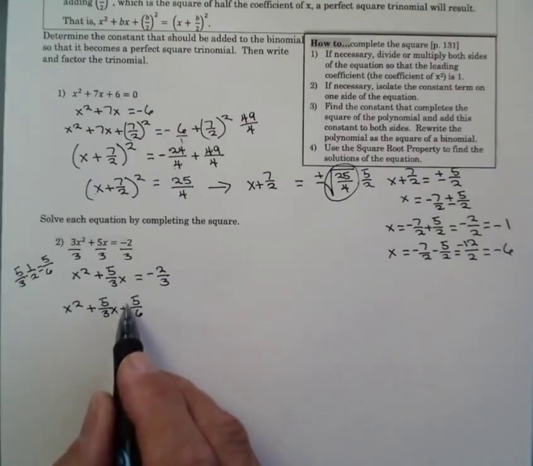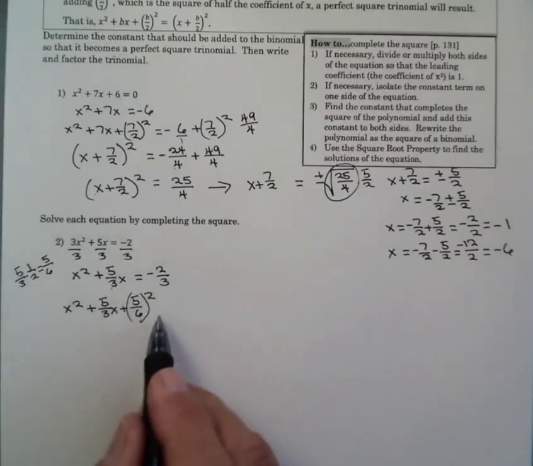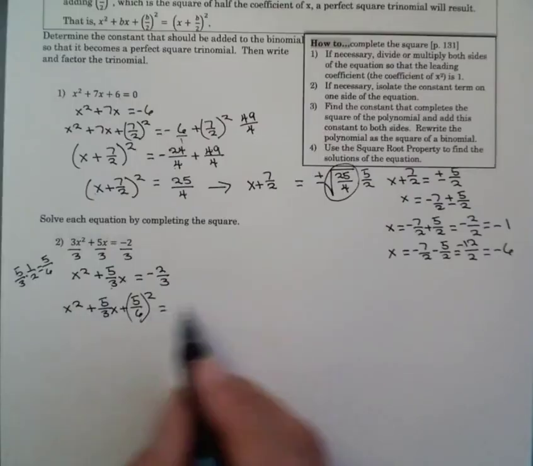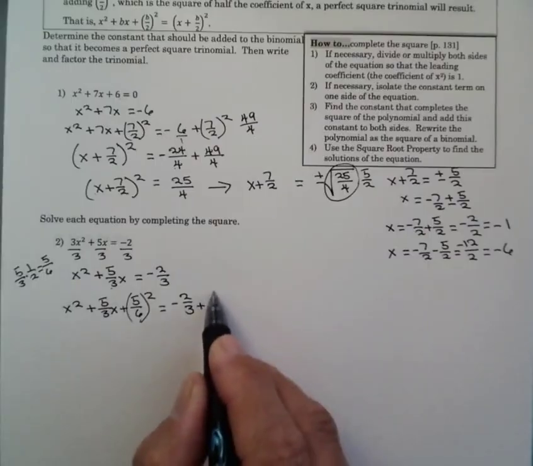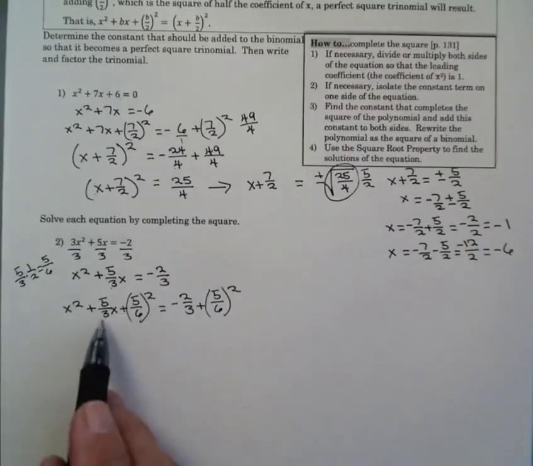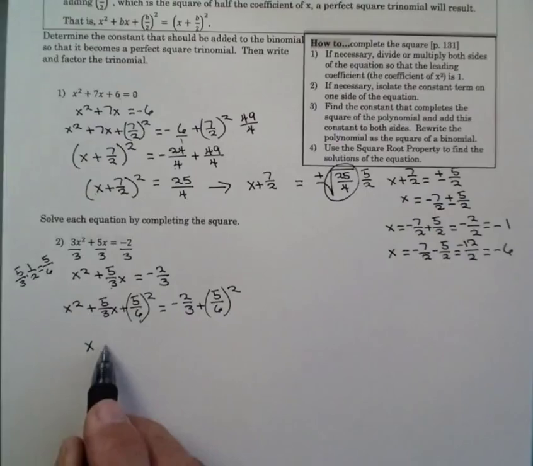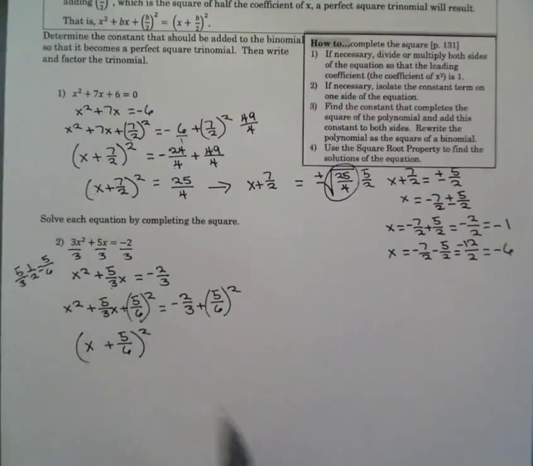And what was the rule to it? I have to square it, right? 1/2 of the b coefficient squared, and there it is. If I do that to the left-hand side, though, I've got to do the same thing over here to the right. So I'll add 5/6 squared. Now, over on the left, I have a perfect square trinomial. Let's go ahead and factor it like that. So it's going to be x plus 5/6, and it's going to be squared, isn't it?